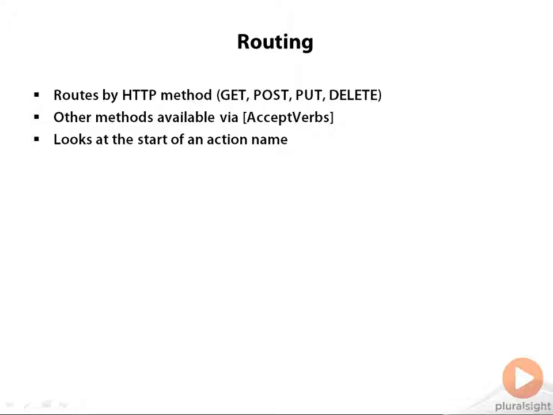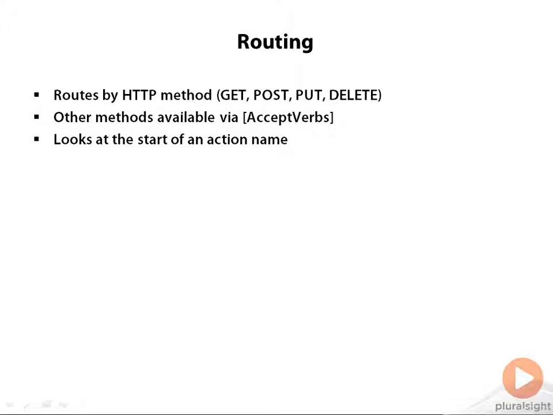What the Web API will do is, if there is a request for /videos, look for a video controller and then look for a method on that controller starting with the word get. So I could have an action called get videos, and because this is an HTTP get message, the framework will invoke get videos. But I could also call it get whatever. It's just because it starts with the letters GET that this particular action method will receive the request.